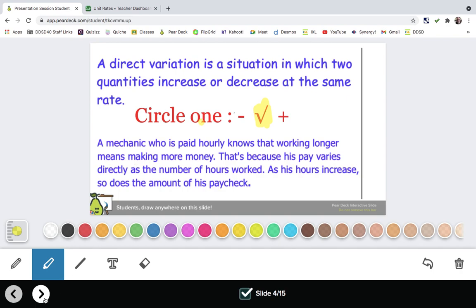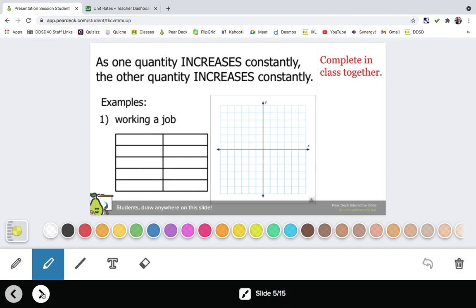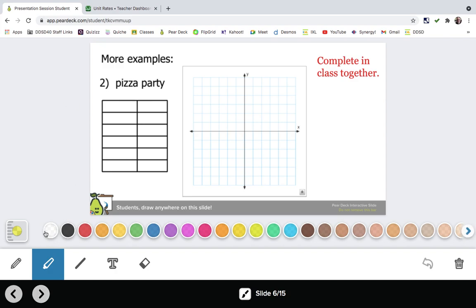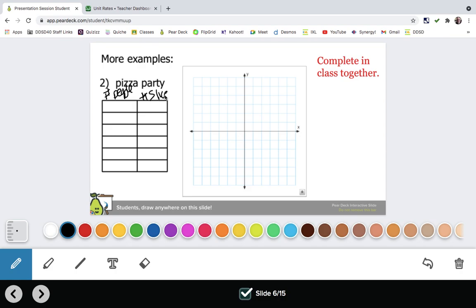And let's go to card 5. We did card 5, and it's on a recap earlier, so I'm going to skip over that one. But we did a pizza party. And we imagined that at this pizza party, we had number of people and number of slices. And I was told by many students that 2 slices per student would be adequate for a party. So number of people is going to be the x value, and number of slices, the y value. And so if you had 0 people, you'd need 0 pieces of pizza.